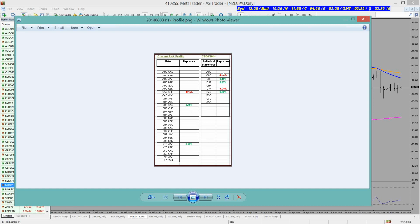And obviously, this will change, and you're going to need to be a bit precise in your maths. When you start trailing your stops up, you can start moving this out, so it's risk-free. Let's say you halve your stop, so it's 0.075, sorry, and so that'll change that. You know, if you're looking at going into something that's also got the CAD or Swiss in it. Yeah, but that's brilliant. Love it.